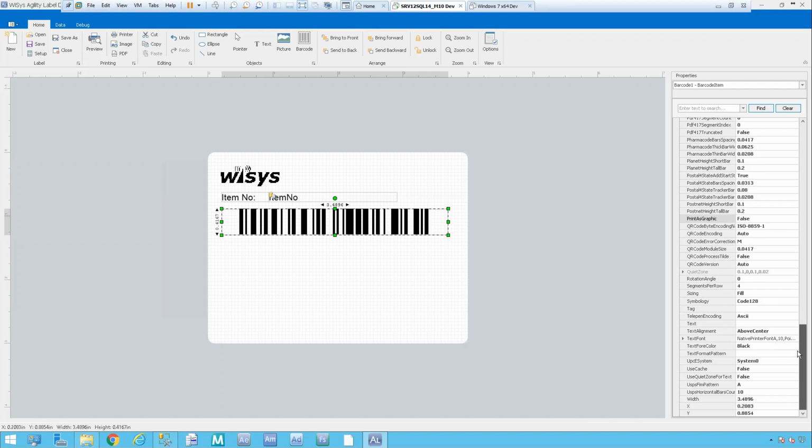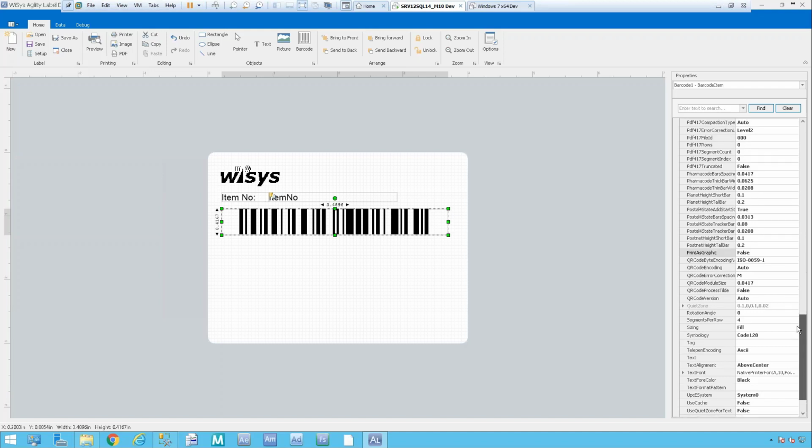Now I'll show you in just a little bit how to know exactly which ones to change for your specific barcode. By default, we have this set so that the symbology is code 128. Of course, you can change that for whatever you're trying to make. You can see all the different types of barcodes that are available here. I think they come up in 1D, 2D order, but I'm not 100% sure. Maybe not, because I think that is a little out of order. But basically, you can scroll through here and find whatever you're trying to create for a barcode.